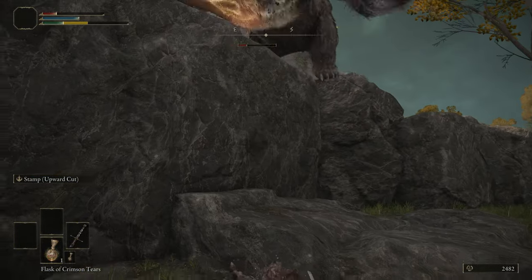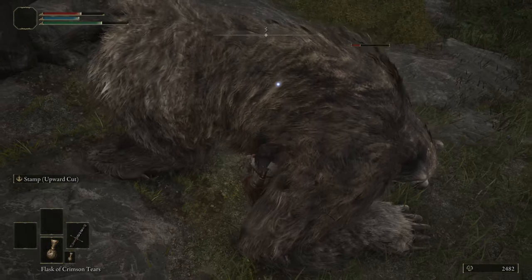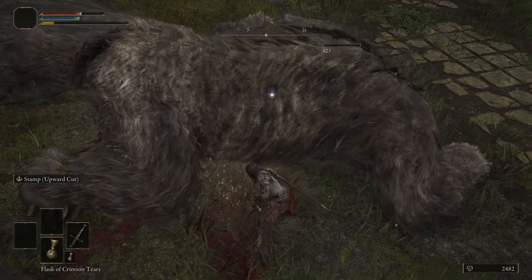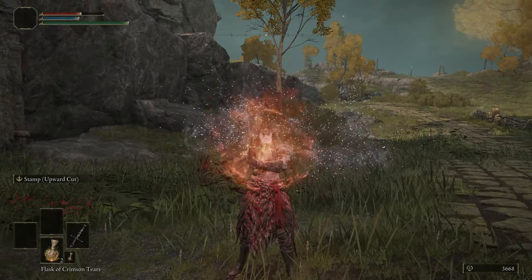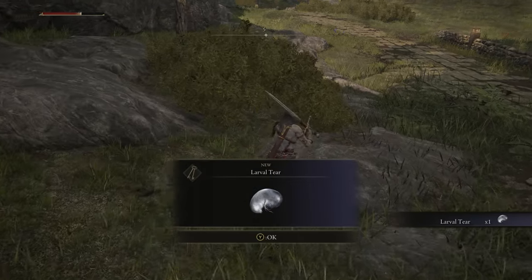See, the cool part about the greatswords and stuff is the ability to get them knocked out or stunned. Like that? We got him. Stamina! One more! Nice, dude. Nice! We got him. One of the tiers. I like it!